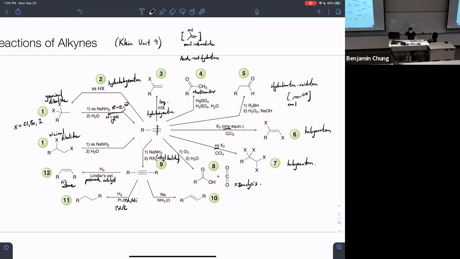And then with sodium in liquid ammonia, because it's liquid ammonia, this is actually a really low temperature reaction. They don't indicate it there, but this is called a dissolving metal reduction. And because this doesn't involve any sort of heterogeneous catalyst and we have the reaction happening in solution, we prefer the formation of the more stable alkene isomer, which is trans.